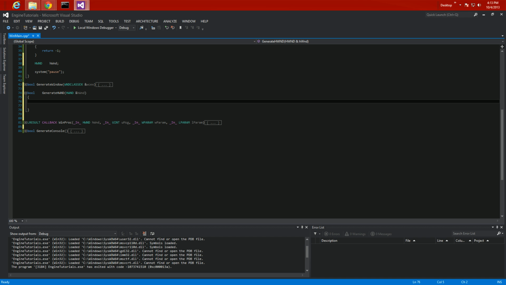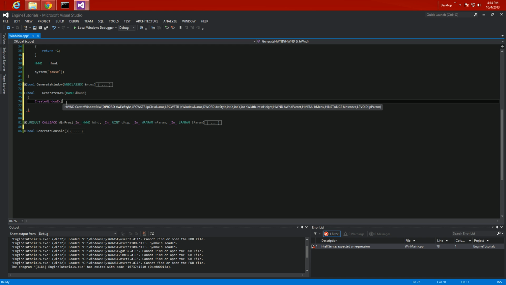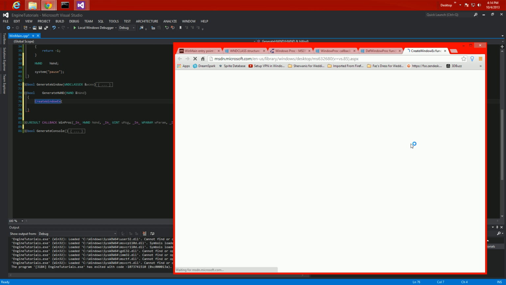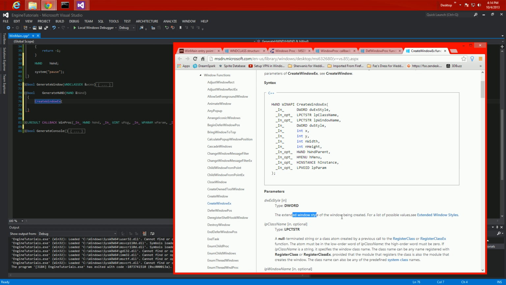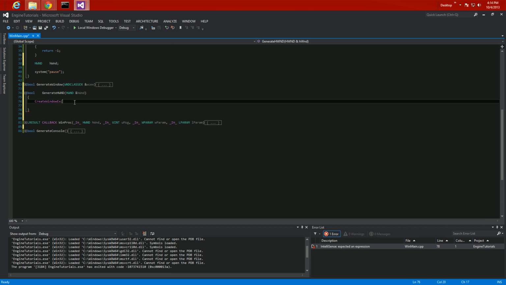To create a window, we're going to eventually call CreateWindowEx. Alright, it takes the DWORD exStyle. Well, let's F1 it. This will give us a little more insight on what we're doing. Alright, so it wants an extended window style for a list of possible styles. So the style of the window, meaning, are we going to have a minimize button, maximize button?